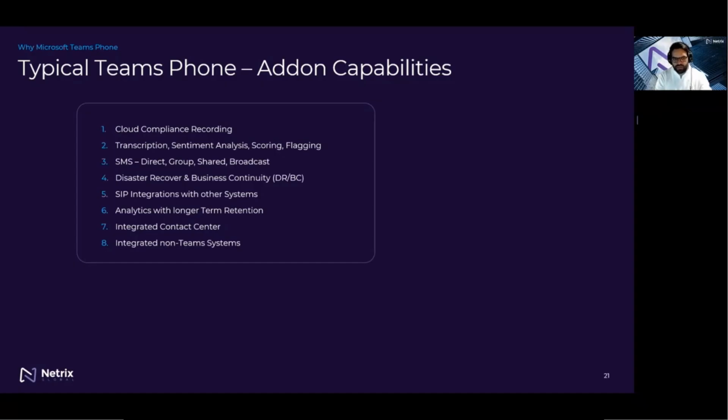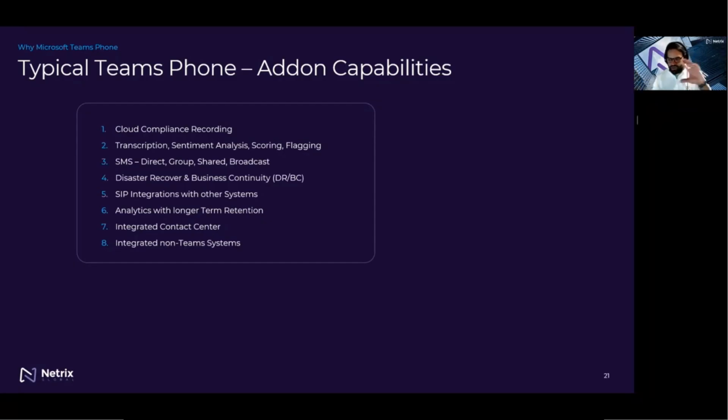The non-Teams system integration, again, ties back into direct routing to tie into a third-party solution that you may have. So let's say we do direct routing for you, provide Teams service for Teams users. At the same time, you want to integrate with third-party voice systems or after-hours systems or whatever it may be.